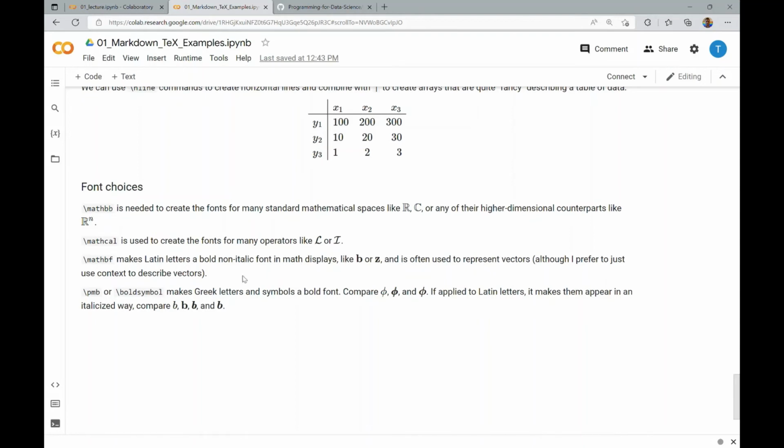So this has a lot of reference material, but it's not everything. There's a lot of things you can do in TeX. This is a good place to get started if you're just learning. It's a good reference, and you can add to it. I encourage you to get it, make it your own, put it in the repo, and just add things that you find useful in there, because that's how you're going to learn.